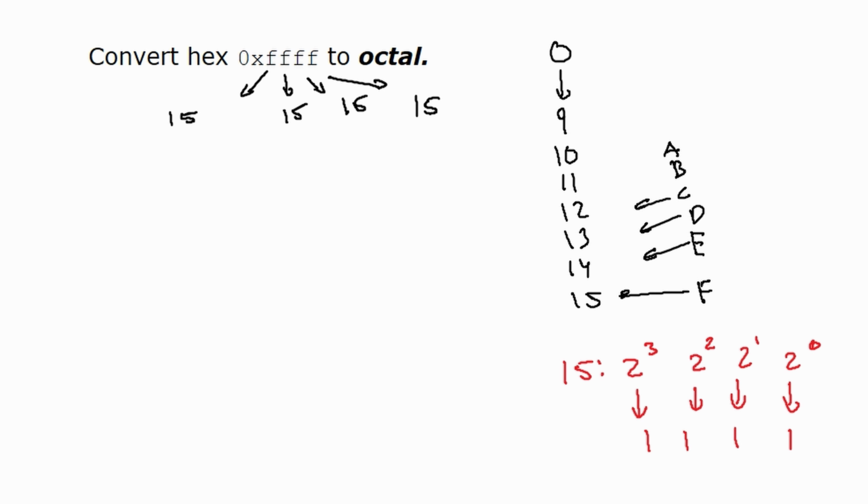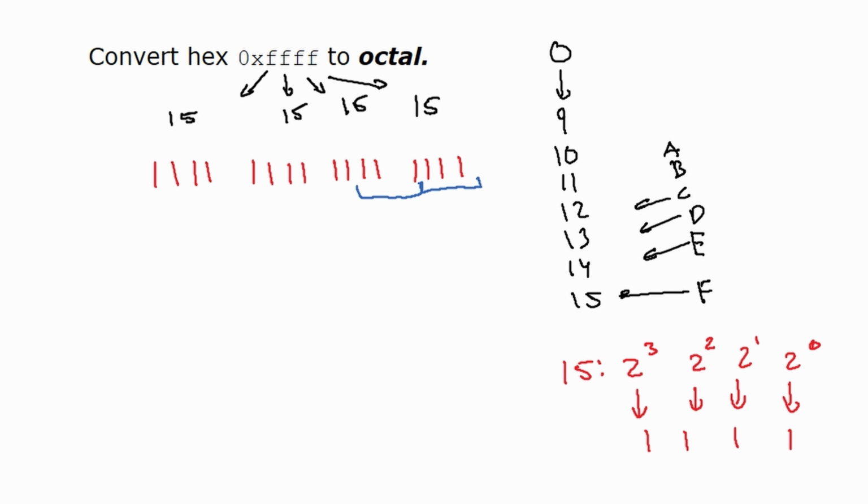And then when we write this in here, we're just going to have a 1, 1, 1, 1 for the first 15. Next 15 we have 1, 1, 1, 1. The next 15 we have 1, 1, 1, 1. And the last 15 we have these 1s. Now, to convert to octal from this, we are going to look at 3 of these at a time. So we look at these 3. We're going to look at these 3.